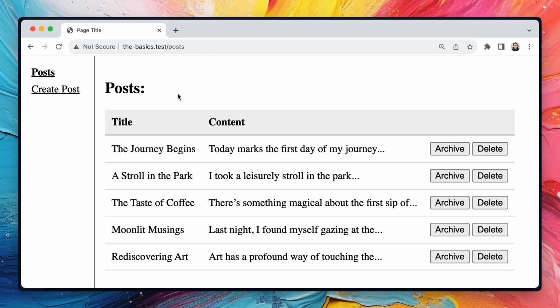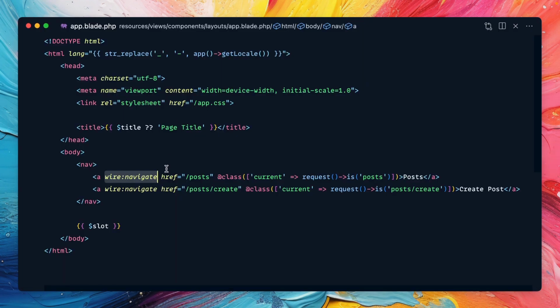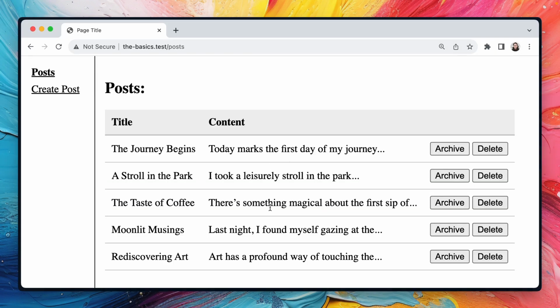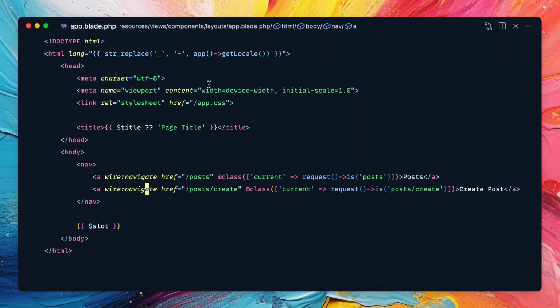So it's extremely smart and it's just a no-brainer for most applications because it's going to make your app feel incredibly fast. Again, this could basically be the whole video, just add wire:navigate. There's some other features involved. You can have persistent parts of the layout if you had a checkout, like for some sort of e-commerce store, if you had a cart checkout number, you could keep that persistent so that it stays the same throughout the pages, or a podcast player that you don't want to reload between page loads. We're not going to get into that in this tutorial. We're going to get into that stuff later. I just wanted to show you the most basic usage.